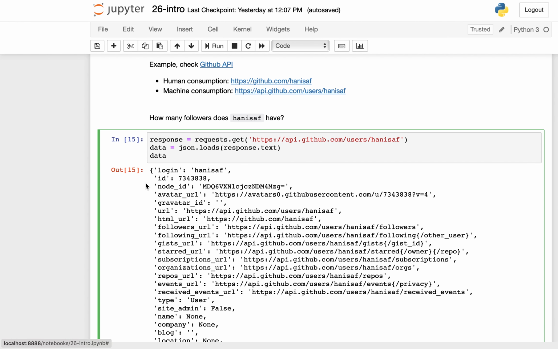So to answer this question in Python, first I need to request the resource. And the resource has the following format: https://api.github.com/users/Hanisaf. And again, this has to do with the API itself. I needed to read the documentation to know that to get a user profile, I need to go to /users/username.